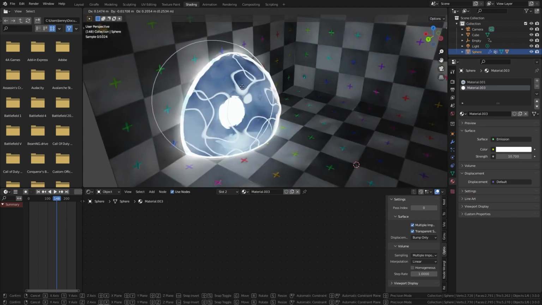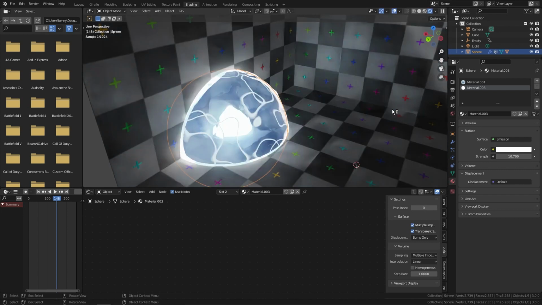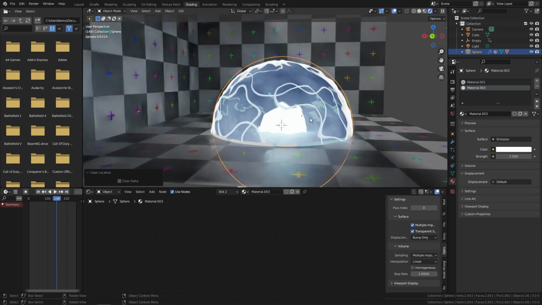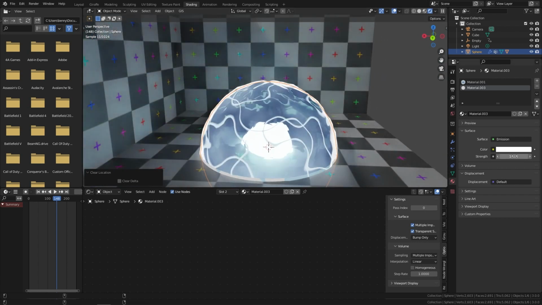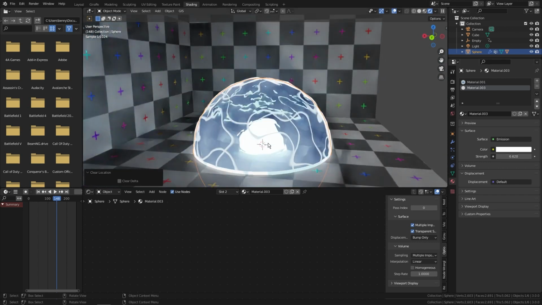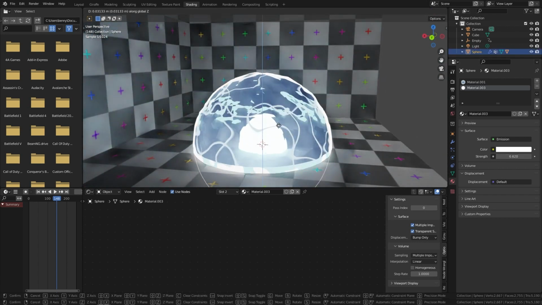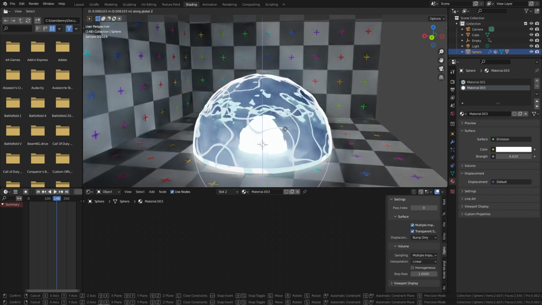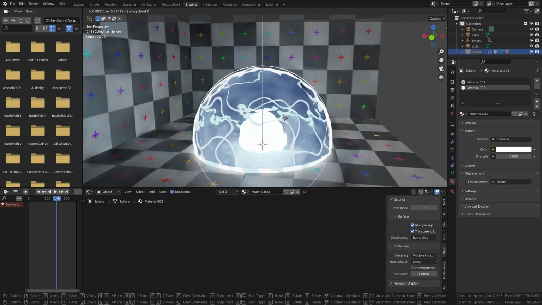And now you can see we've got this edge detection effect. And now it works pretty well, but it does have a couple limitations. One of them is that if you move it up, you can see it's a little bit stuttered. Now a lot of that can be helped if you just add more vertices.